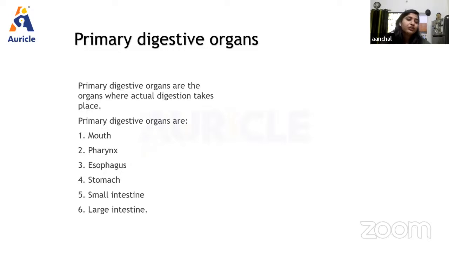Then we have the next structure, which is again a very important one. This is the large intestine, which is composed of several distinctive structures. The first is the cecum. The cecum is directly connected to the last part of the small intestine, which is the ileum. So the first part of the large intestine is the cecum. Then we have the colon, which consists of four parts. The first is the ascending colon, the second is the transverse colon, the third is the descending colon, and the last is the sigmoid colon. The last part of the large intestine is the rectum, the structure where the feces, the stool, gets stored.